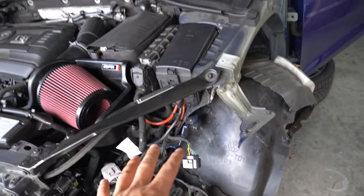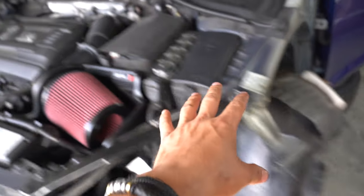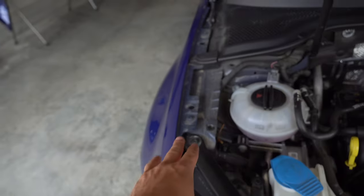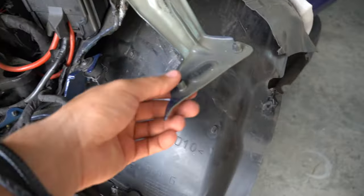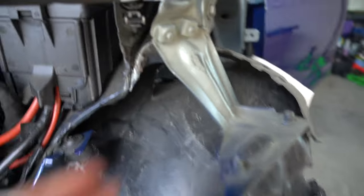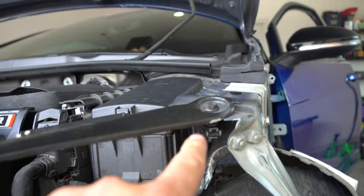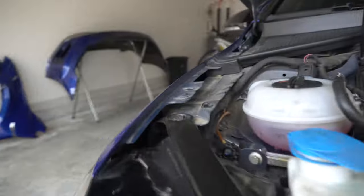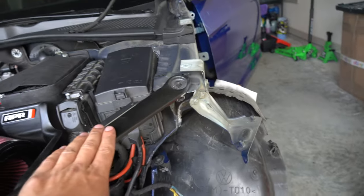Let me show you the extra damage that I found — it doesn't seem all that bad. Honestly, there really doesn't seem to be all that much damage here to the side of the car. I can compare it to the other side and see what needs to be straightened out — it seems pretty easy. This needs to be straight so that the new quarter panel can bolt up to it. This needs to be bent back, which is super tiny, and this looks like it should be straight — it's kind of bent here on an angle — so I have to bend that back, and then we can bolt up the new quarter panel.